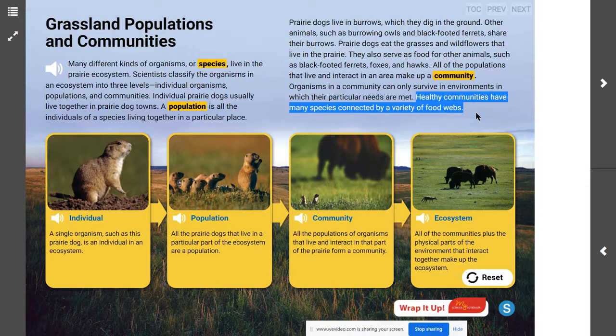So, your goal today is that you can describe the levels of organisms that make up an ecosystem. You will be labeling and identifying an individual, a population, a community, and an ecosystem. Beyond that, you're going to have to think about how a population and a community are different, how a community and an ecosystem are different, and what the elements are that make an ecosystem an ecosystem. And as you work forward, you will be able to definitively say as a scientist that you can describe the levels of organisms that make up an ecosystem.